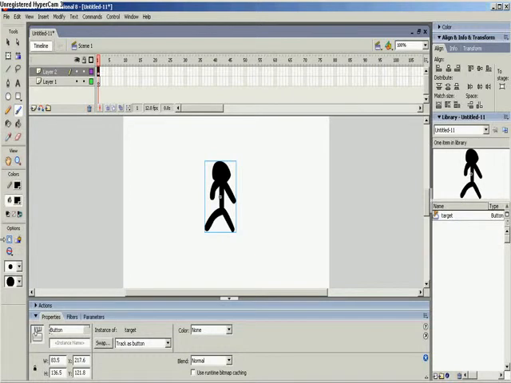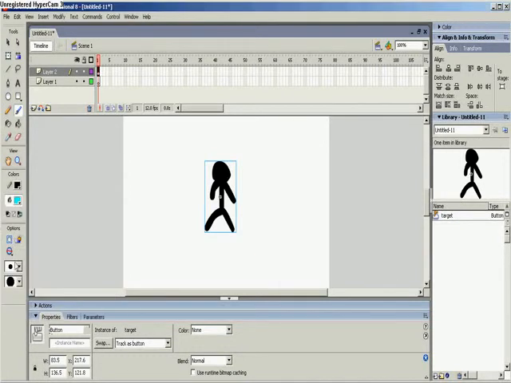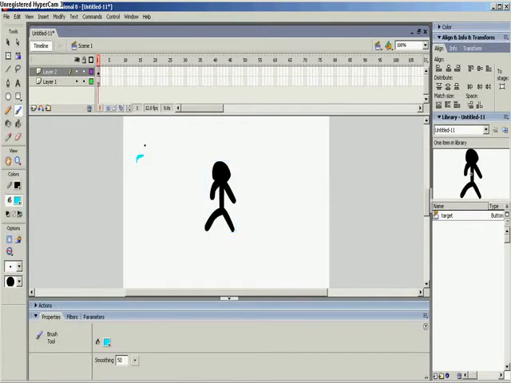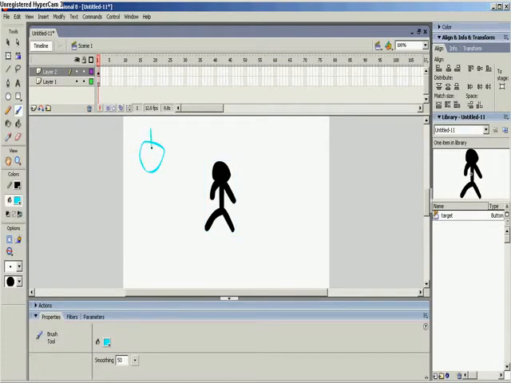So go back to the brush tool, pick whatever color you want, and then I suggest using either the smallest or second to smallest brush size. So just make it however you want. Here's mine. You can use a bunch of different styles, colors, whatever. But I'm just making mine a classic FPS crosshair.